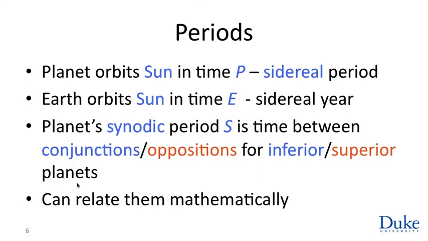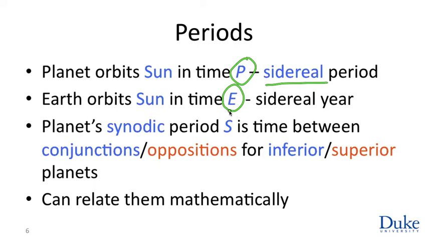We can do a nice calculation that might help us get a handle on this racetrack story. So imagine that we have planets and they're all orbiting the sun. Take some planet and let P for period be the time it takes that planet to complete one circuit around the sun. Because it's one complete circuit relative to the stars, we'll call it a sidereal period. Earth itself is a planet. It has its own period. We'll distinguish that with the name E for Earth's period.